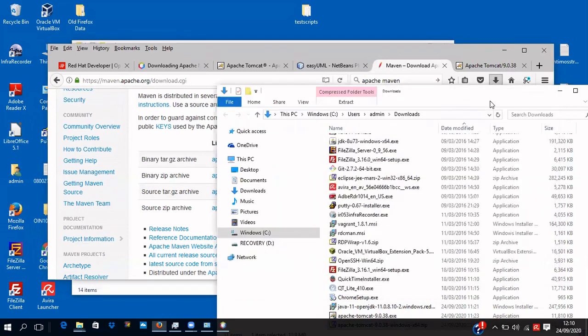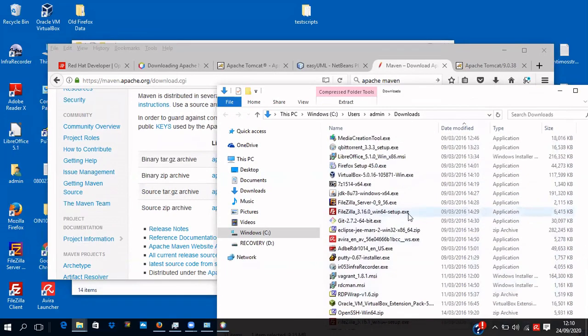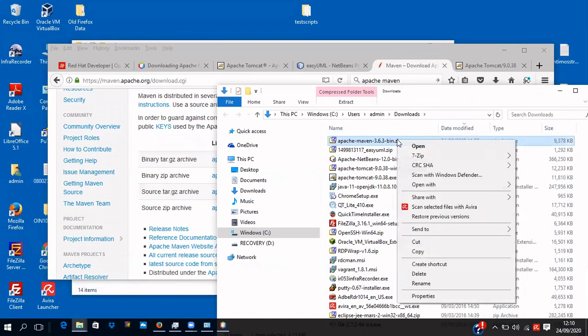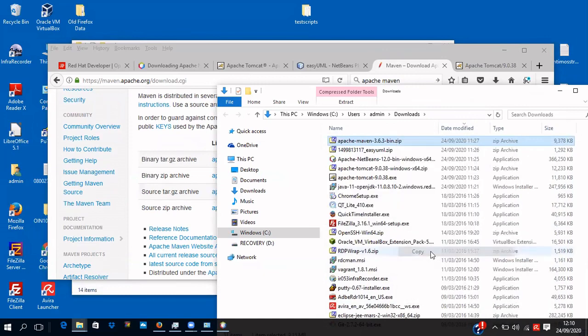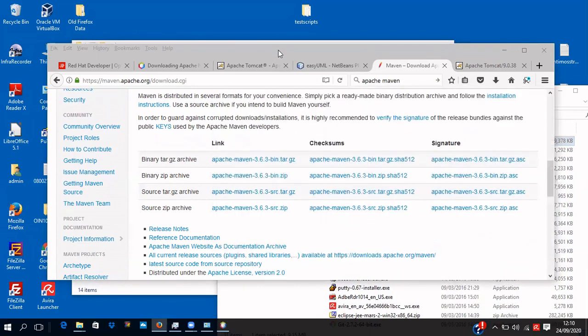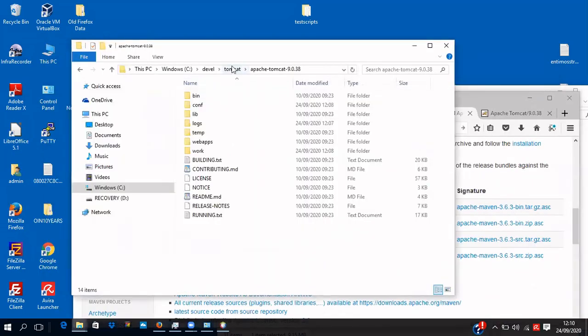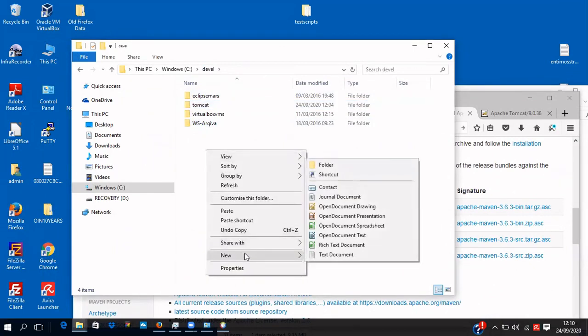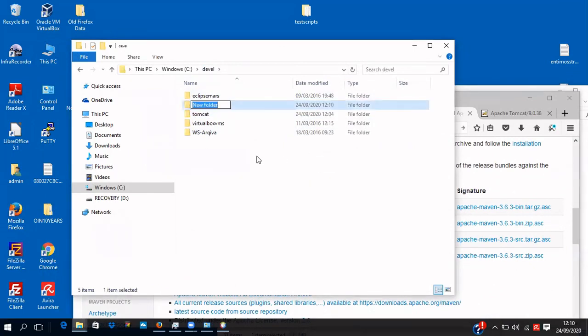Let's copy that file. And again, I'm going to put it in the same place, or more or less the same place I put Apache Tomcat, under devel. So let me create a new folder called Maven.